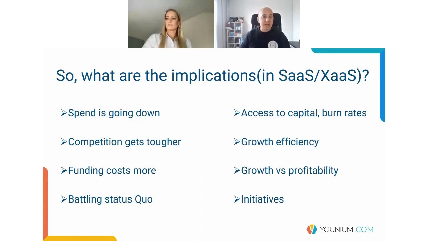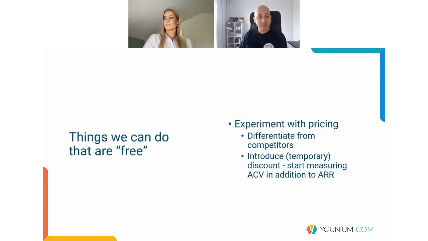And to counter this, I mean, it's going to be tricky either way, but we have some practical tips, like I said earlier, related to our business. So not every item is relevant to everyone, but I think most will recognize a few things. So things we can do to counter that are free.